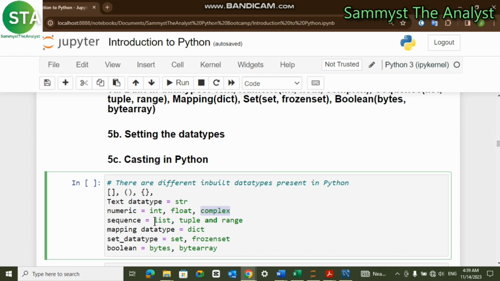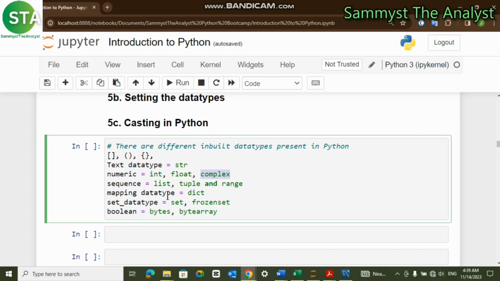A sequence can be in the form of having an index, or in the form of ascending or descending order. Then the mapping data type has to do with the key and value pair. When you pair two values together, you actually map them. The example is the dictionary.